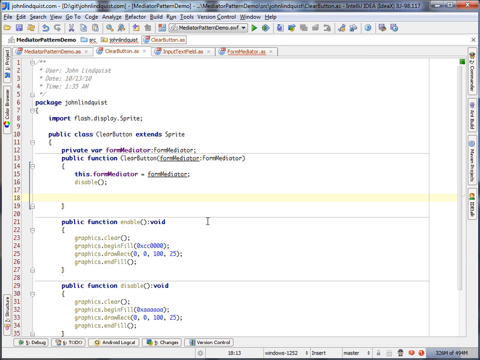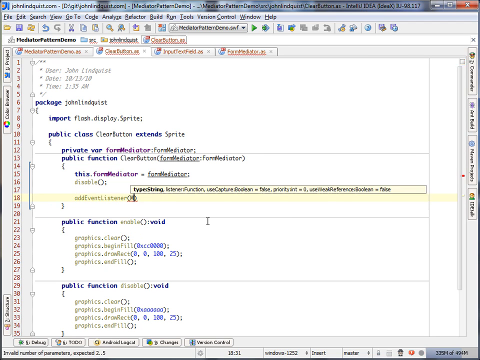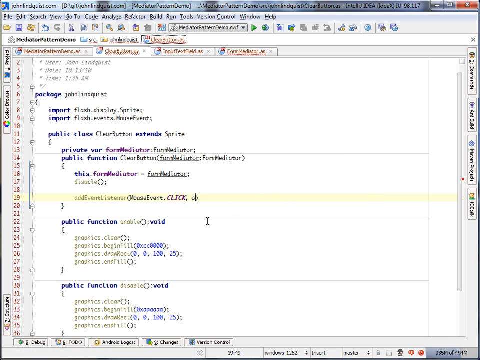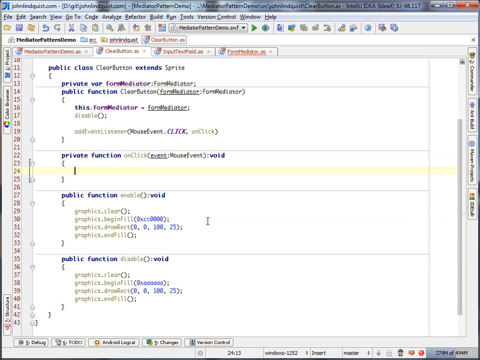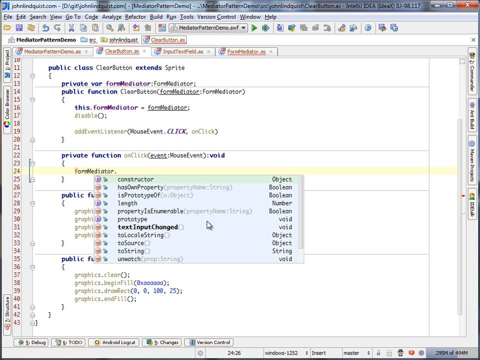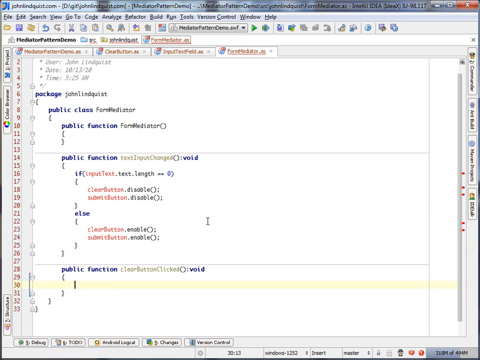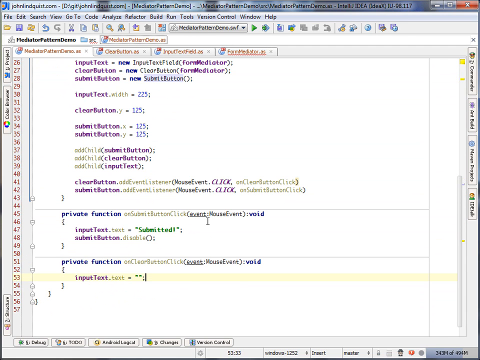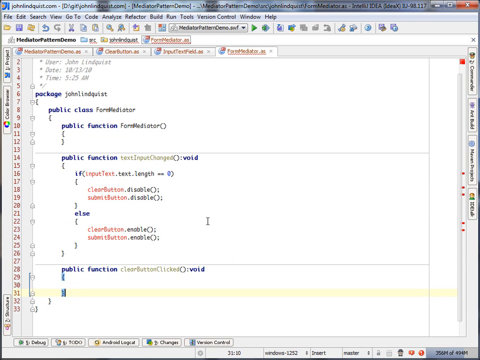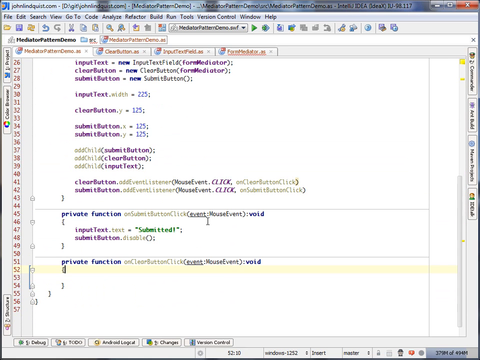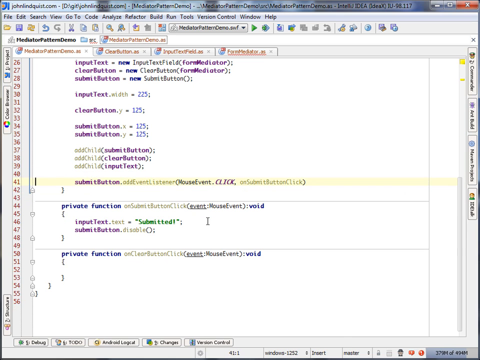And then let's say whenever you click, mouse event, click on click, then we'll delegate to the form mediator. We will say, form mediator, why don't you handle this clear button clicked event. So now our form mediator has text input changed and clear button clicked. So we'll go grab clear button clicked, drop that in our form mediator, and now we can get rid of the event handler for clear button clicked.